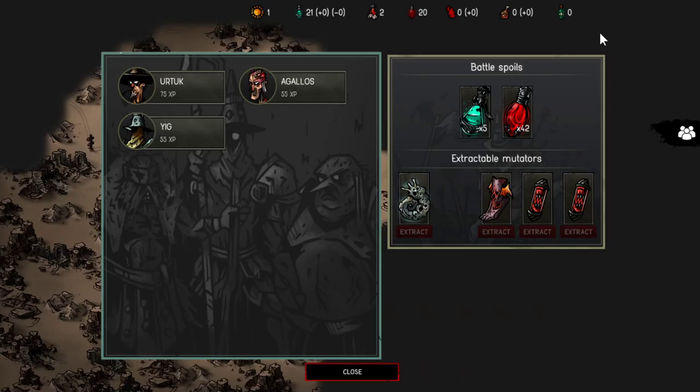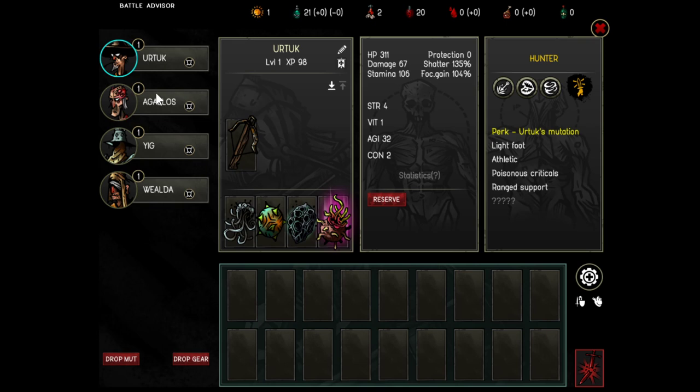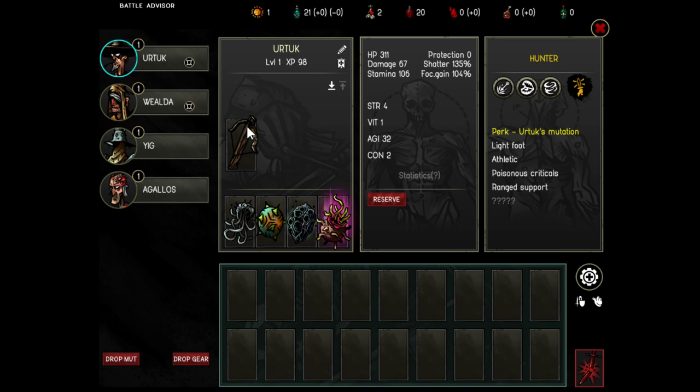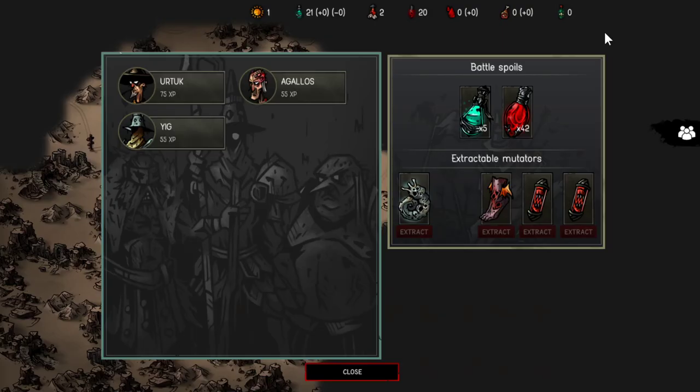Alright. I would have loved to get a bleeding critical as well as Lightfoot. You know, Lightfoot onto Yig, bleeding critical ideally given to Urtuk as well, but I'll work without it. So for now, I'm just going to reorder my characters by highest to lowest agility. So 32, 19. Let's put him in battle, put this guy in battle. So they're ordered from fastest to slowest.